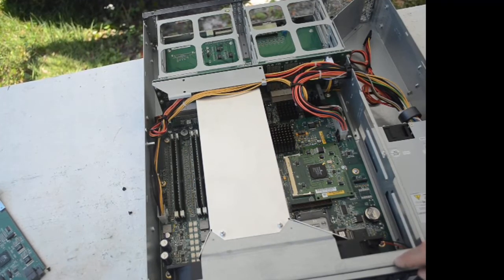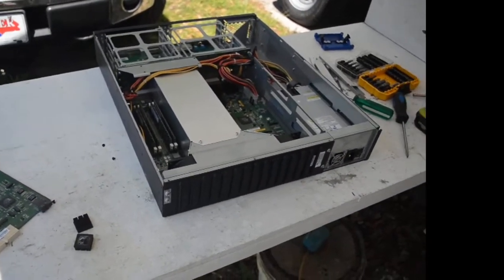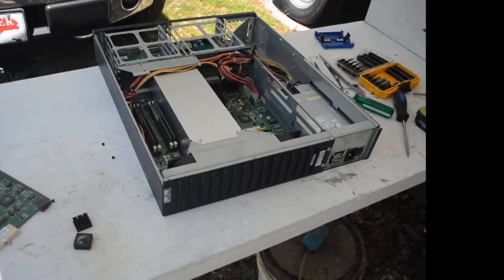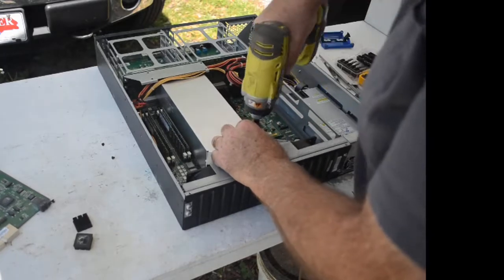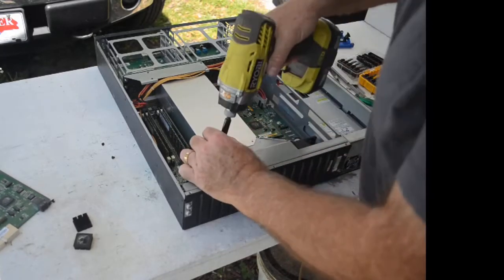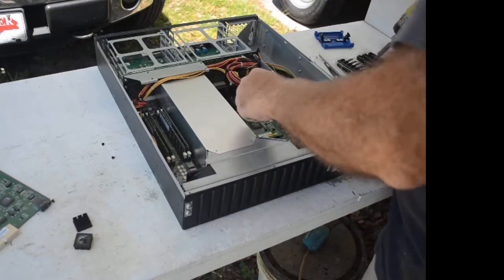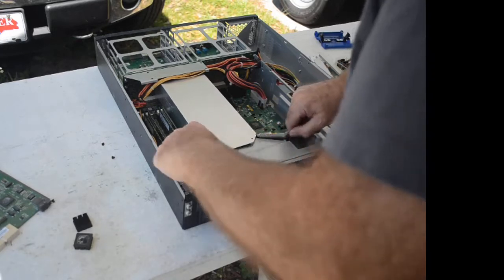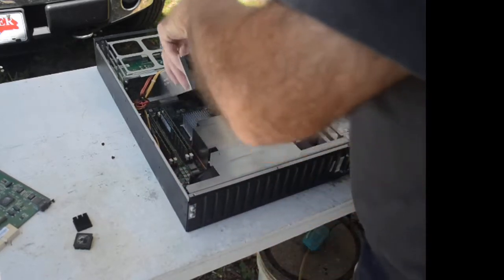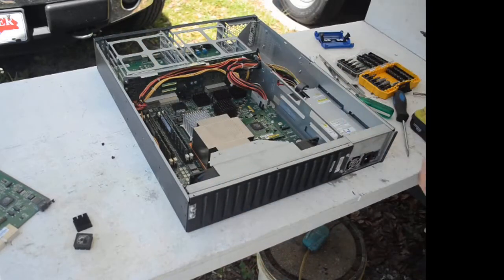Okay, so what I think I shall do is try and get all this ductwork out of the way so I can get a good look at what I'm dealing with and how to get it out of there. This is interesting. This might turn out to be a nice piece of equipment to scrap out. Let's see, it's got tabs holding it in two. And then, oh, that's aluminum. Nice. Okay, it's not all steel. That's aluminum.